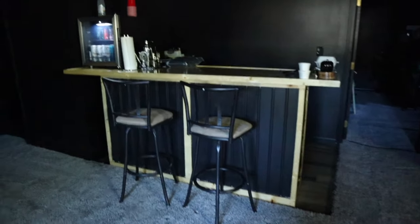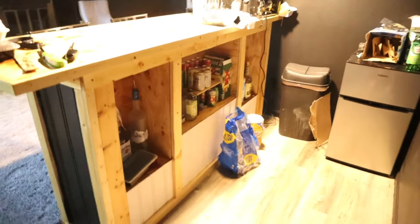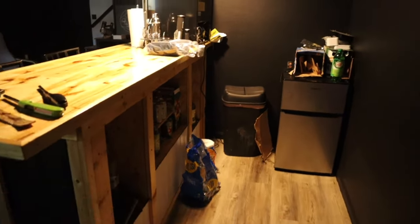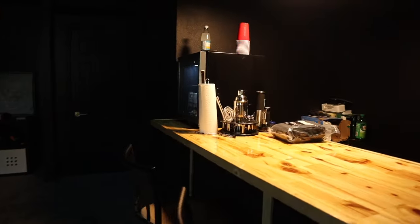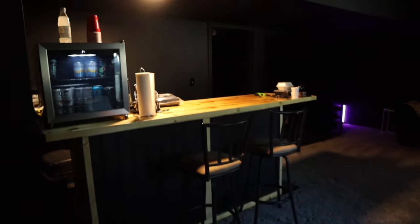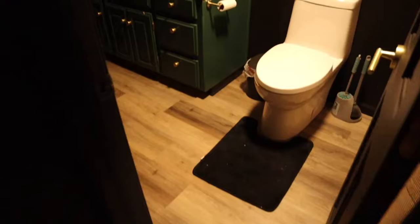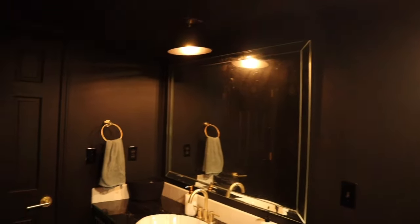It's so pretty. And now it's in here and it looks so good, and I need to turn the lights on. I also painted it black, so it actually matches a lot better down here. We have our bar fully stocked up, mini fridge full of drinks, and then we also have this clear mini fridge, which is energy drinks and stuff. But this is what the basement looks like. It's pretty much done besides decor. The downstairs bathroom is done.